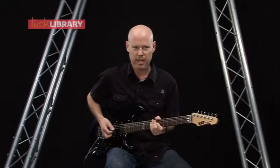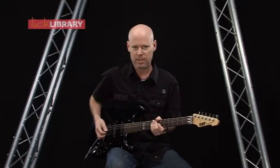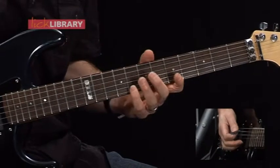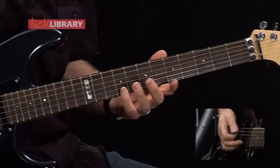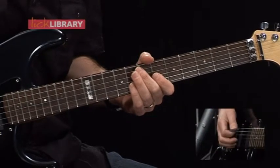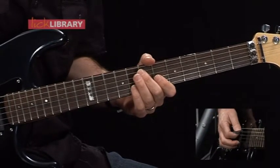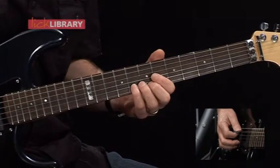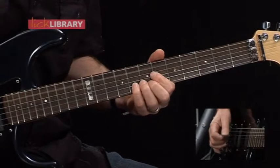So this is a really cool bluesy riff in the key of A. What's interesting about this lick is I'm going to use a combination of the pick along with the middle finger and the third finger on the picking hand. I'm going to start off with the melody note on the 8th fret of the B string. I'm going to play that with my middle finger. I'm going to also play at the same time the open A string, and I'm going to bend up slightly from the 8th fret of the B string. So it sounds like this.